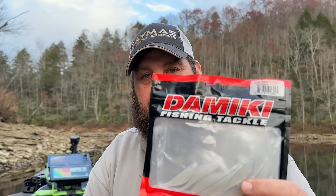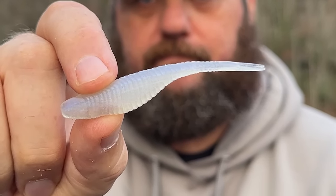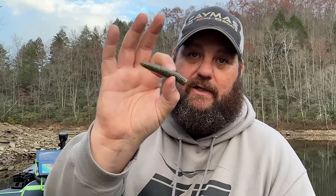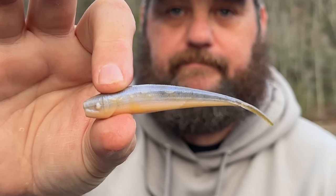Let's talk about baits for this rig. I always use a straight tail bait — it's just subtle, and in the coldest of water this thing gets bit. One I use is the Damiki Armor Shad. This is Pro Blue, one of my favorites. This is the YUM FF Sonar Shad in Christy Natural Shad. And this one from Nico is called the Fusion. Believe it or not, one of the money baits — you can't beat a Gulp Minnow; that smell just works so good in the winter time.